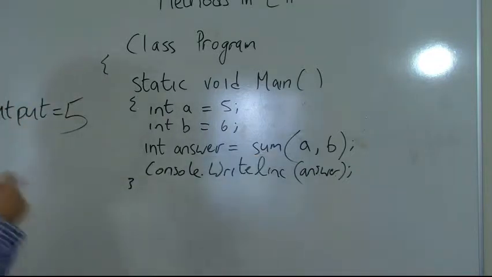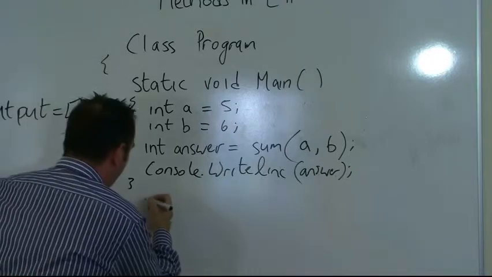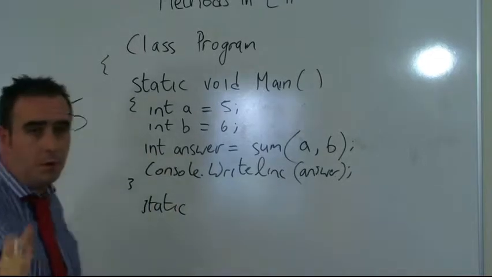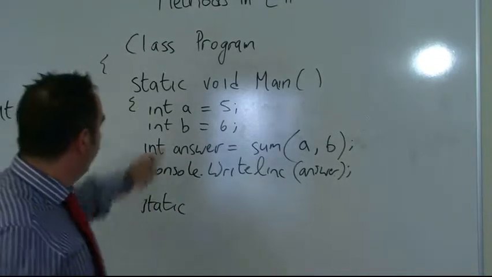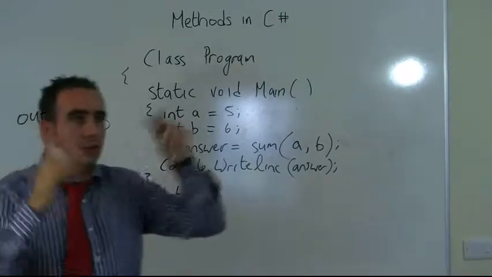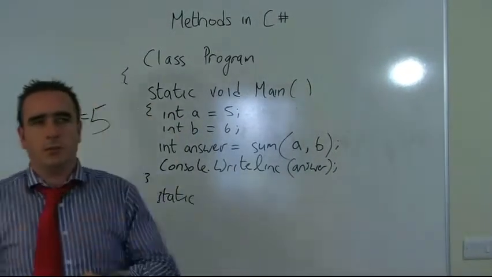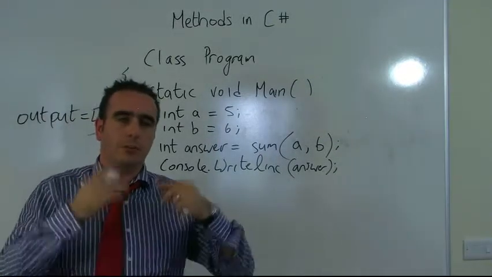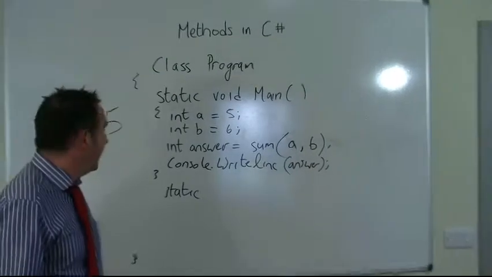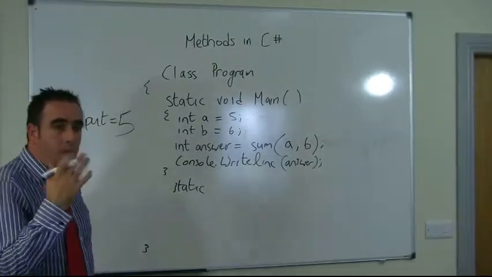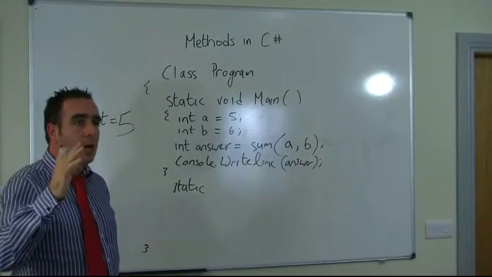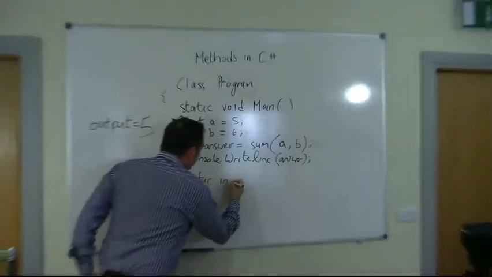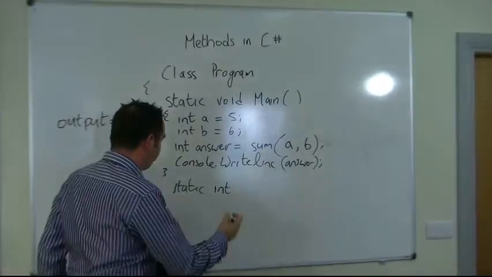So let's get the method signature. So we're going to have static. Now, return type. Do we need a return type? What are we doing? We're dealing with integers. We're taking two integers into our method. We're doing some processing. Do we need a result returned? Yes, we do. We want to add the two integers together, and we want to send back an integer to our main method. So now we must specify a return type. Remember, you must always specify a return type. If there is no return type, we use void. In this case, we're going to use int, because we're going to be returning an integer.